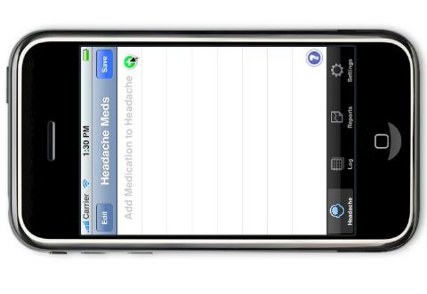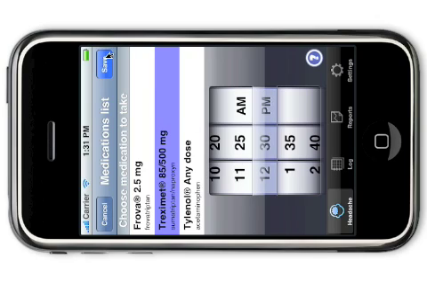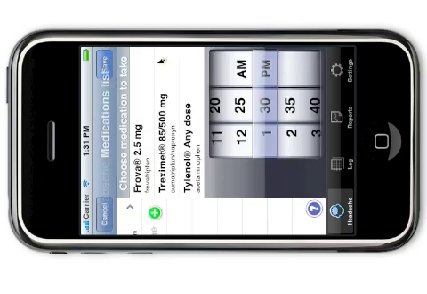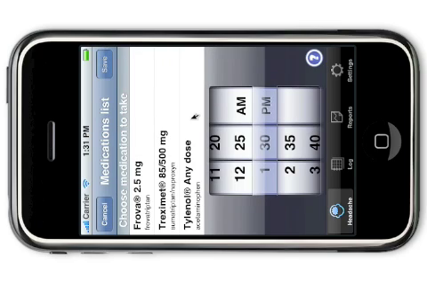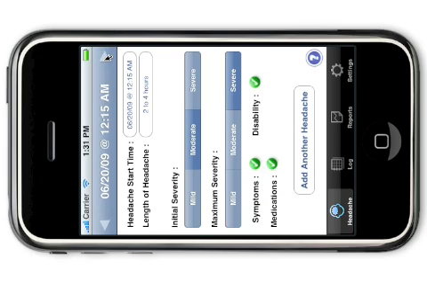You can add medications that you take for your headache here. To enter medications you take, press the plus sign to the right of Add Medication to Headache. Select a medication from your personal medication list and enter the time that you took the medication. Press Save to add the medication to your headache meds list. You can add another medication by pressing the plus sign again. Select another medication and the time you took it. Press Save to add this medication, or press Cancel to return to the headache meds screen without saving a medication.